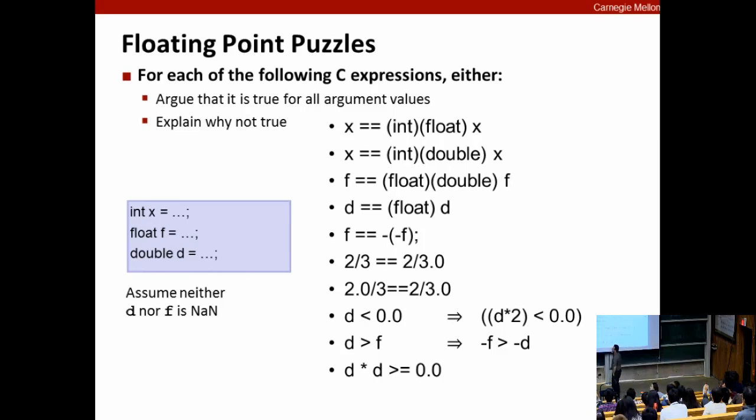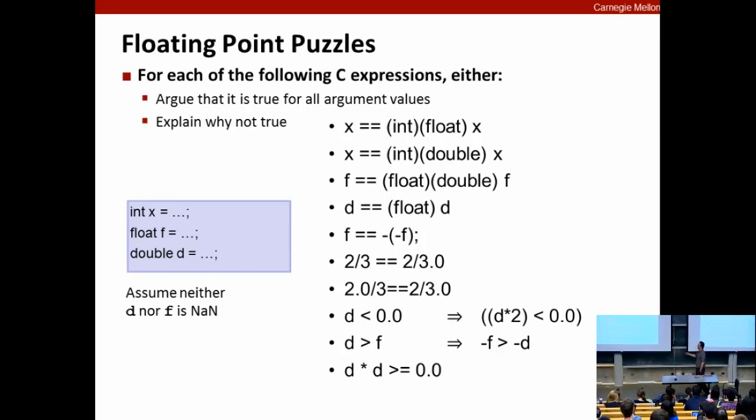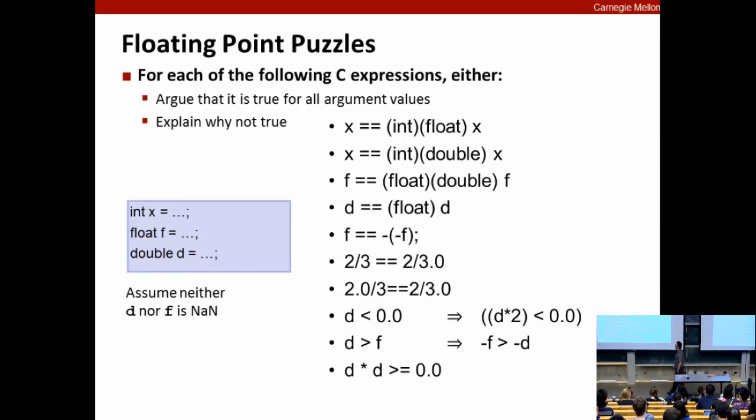Okay. Floating point in C. Float is a single precision number according to the IEEE standard. Double is going to be a double precision number. If we're casting between a double or a float and an int, okay, it's obviously the case that if I go from a double or a float to an int, the int cannot handle the fractional bits, right? If my float is 1.5 and I'm trying to cast that to an int, it can't handle the half. It's an int. Okay? So it's going to truncate the fractional part. It's not going to round.